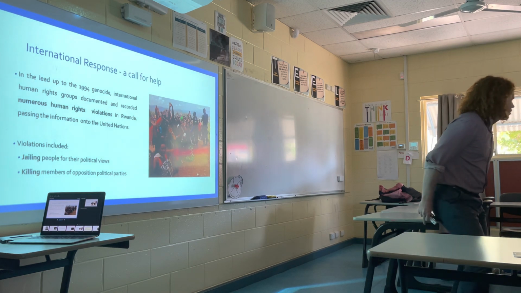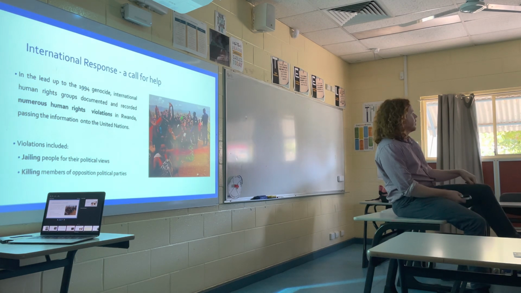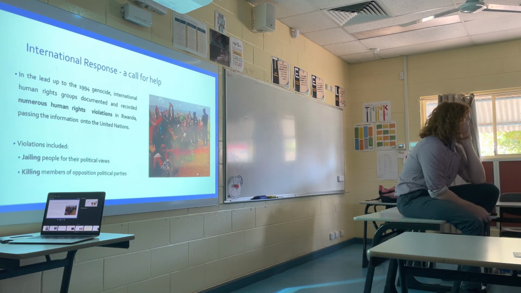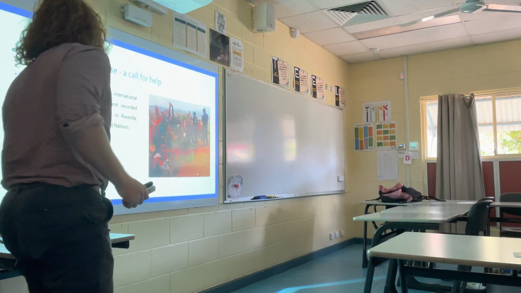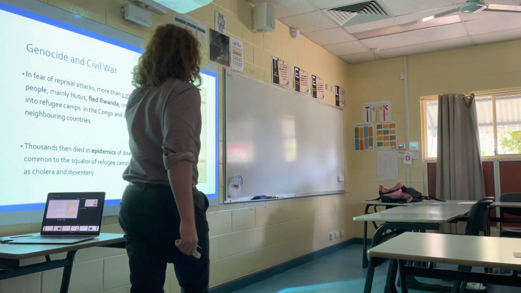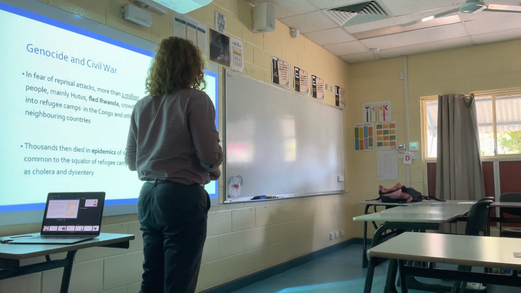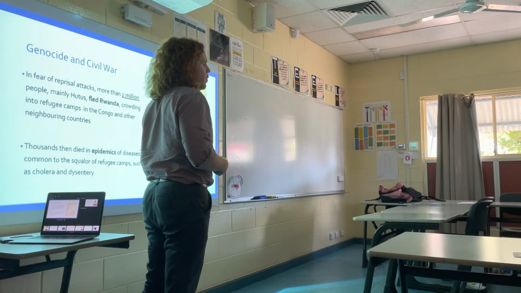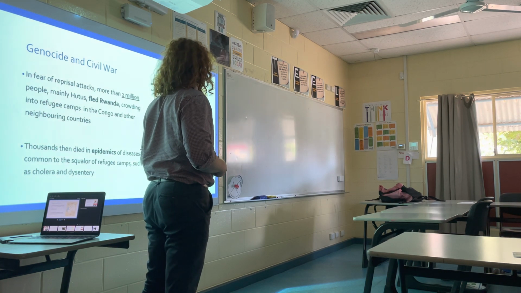Just a little post-genocide as well. McKinley, do you remember where the presenter said all the refugees left to? Which country? They all left to the Congo, so let's see if we can get the map back up. I'll jump back a few slides. Alright, so you've got the Congo here on the left. The Congo is a huge country, formerly Zaire, if you've heard that word before. So the refugees, I think it was in the millions, fled there.